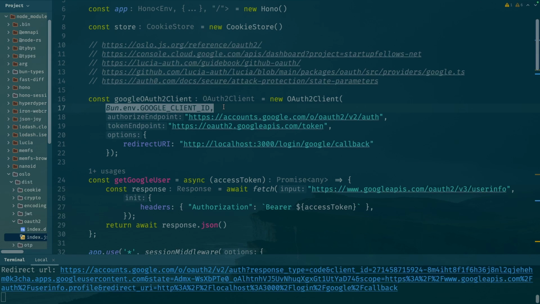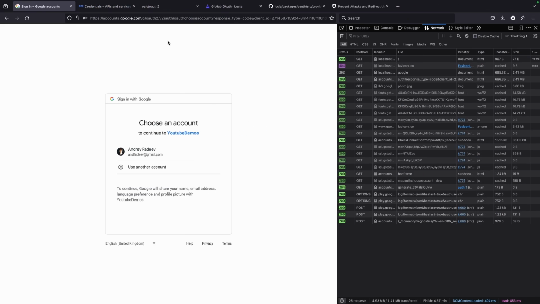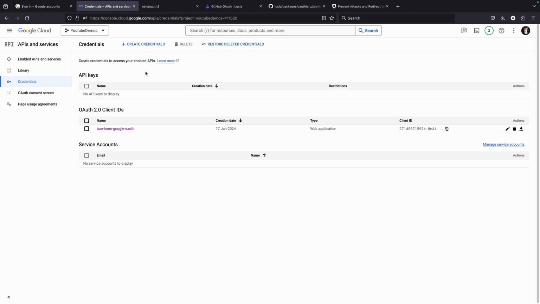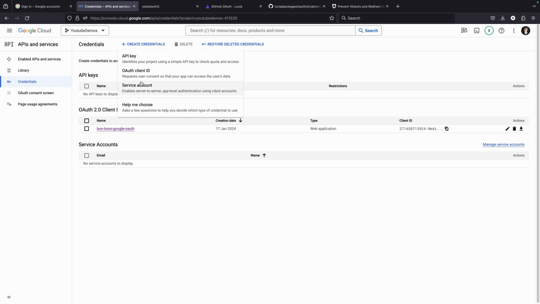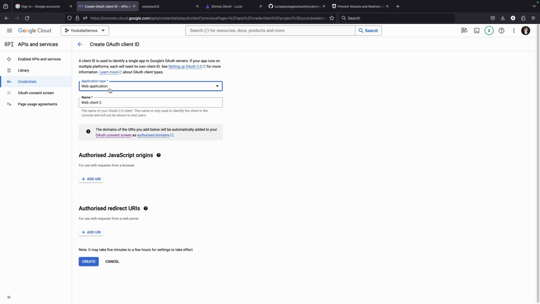Probably you are asking where I get this client ID. And probably that's the most annoying part of the entire flow, because you need to go to Google console and generate one for you. So it is console.cloud.google.com. And then when you create your first project here at the top, you go to credentials and select new credentials, and you want this OAuth client ID. In the type, you choose web application, and give it some name.